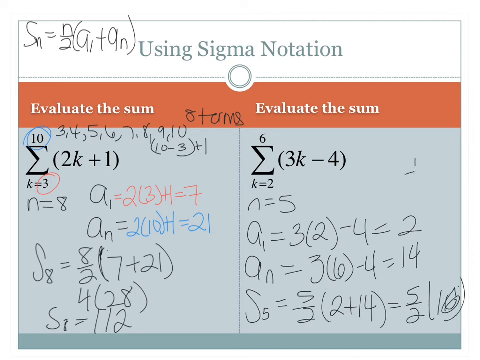which is 40, no matter how you slice it. Yes, I got 40. Right? Whether I do 2.5 times 16, or I do 16 divided by 2 is 8 times 5, I still get 40. If I count 2, 3, 4, 5, 6, how many numbers are there? There's 5 of them. So you have to count how many numbers there are from 2 to 6 to get your n. Or you can subtract them, but you have to add 1, because when you subtract off the 2, you're not including it. Okay?